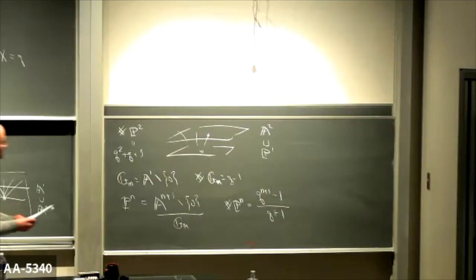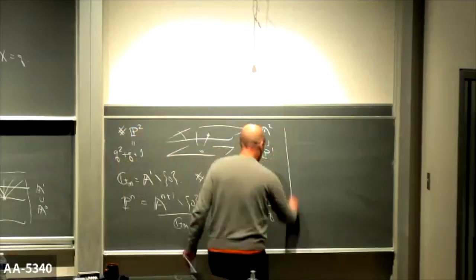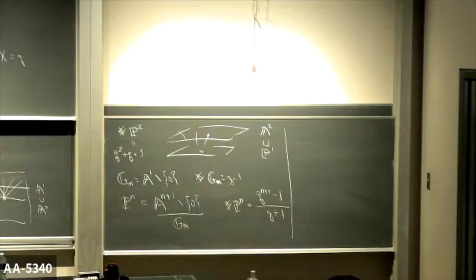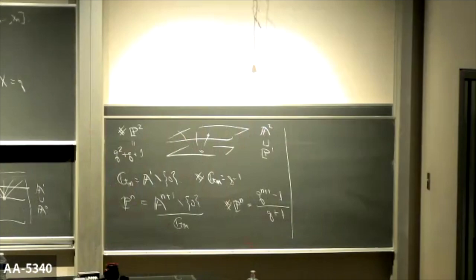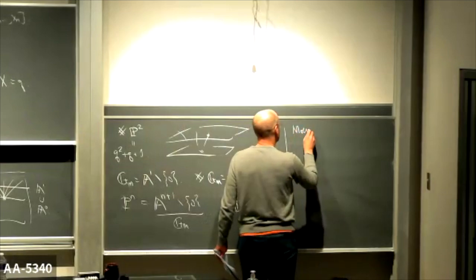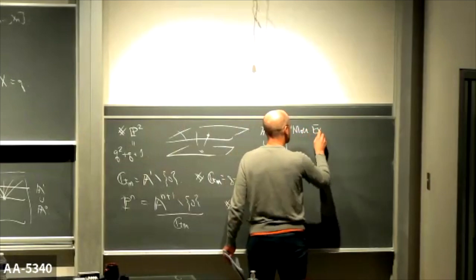So that's the first example of point counting. And in all the examples that I've given you so far, the number of points was a polynomial in the size of the finite field, so a polynomial in q. And there are more such examples.